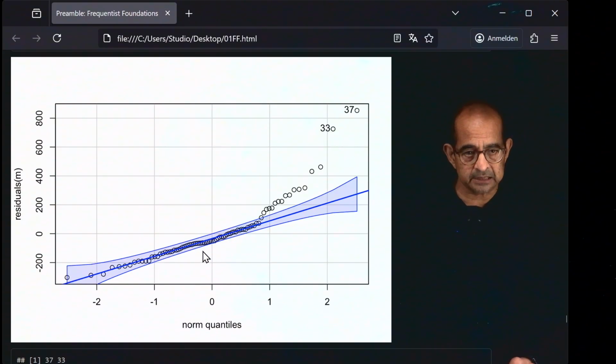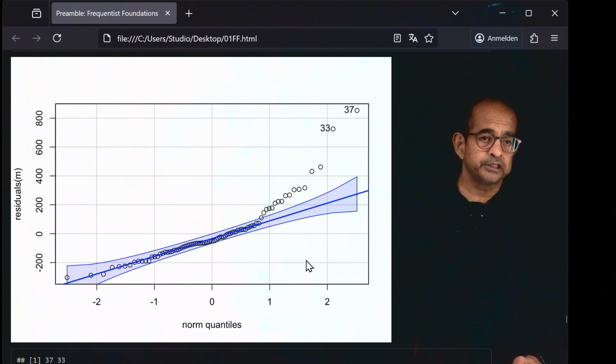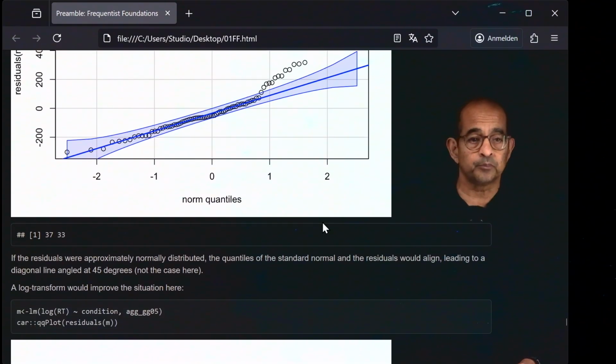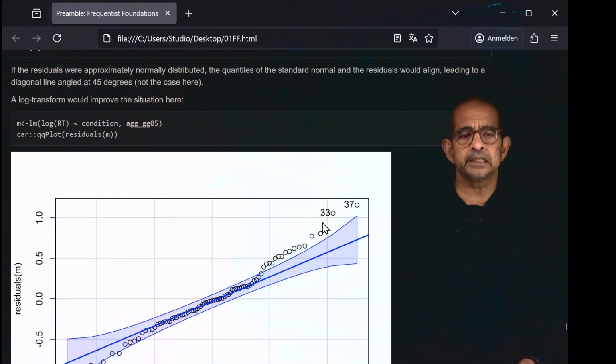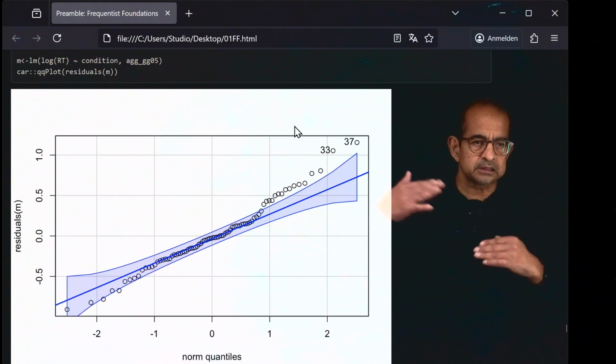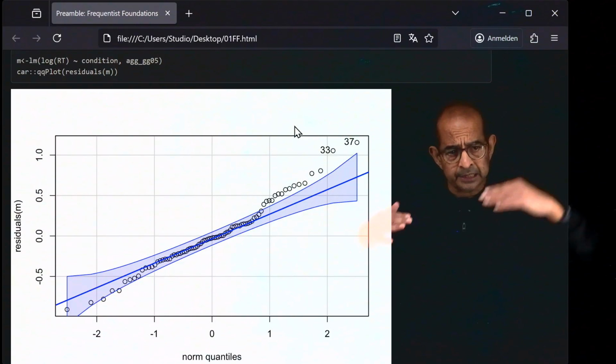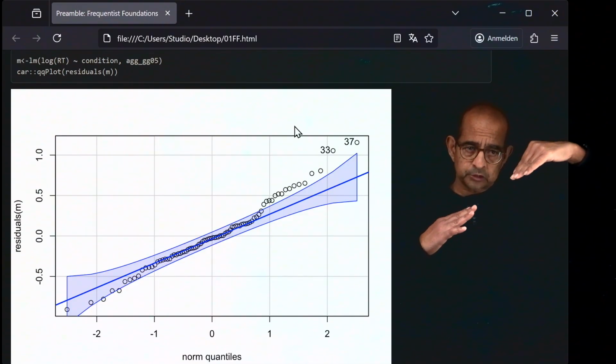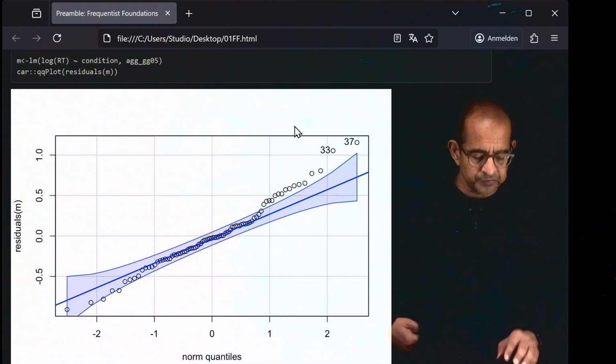So the fact that the line is not diagonal and there is a skew here is an indication that you have pretty severe non-normality in the residuals. Okay? So the normality assumption of the residuals is not being satisfied here. If we were to take a log transform of the data, the model is still wrong, but now I'm just taking the log of the reading time. What that will do is downweight some extreme values in the data, and you see that the line, although it's still not at a 45 degree angle as you would want it to be, is certainly closer to that 45 degree line, right?